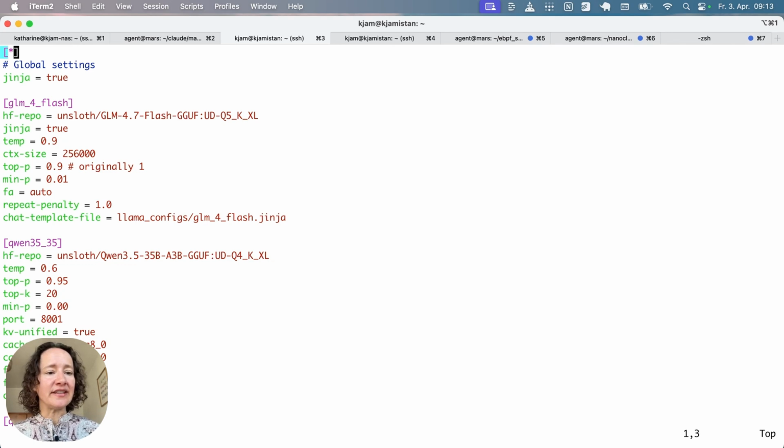But you can see in here, I'm still giving it the Hugging Face repo. Jinja equals true means that it can use templating that I might need. So in this case, I'm using a Jinja chat template file that helps it parse things like tool calls. I have some other things here that are recommended from Unsloth on this one.